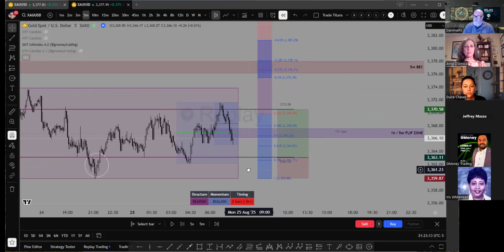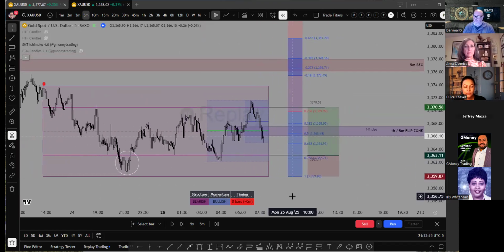Sure. Because the structure is bearish, the best entry for this is not the 52 mid. I know, Anna, you asked a question earlier. We've been establishing to let the 52 mid be the entry, but only when the structure is aligned with it. Right now the structure is bearish and the momentum is bullish.